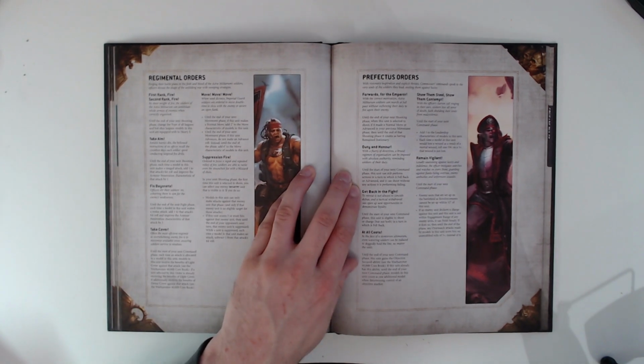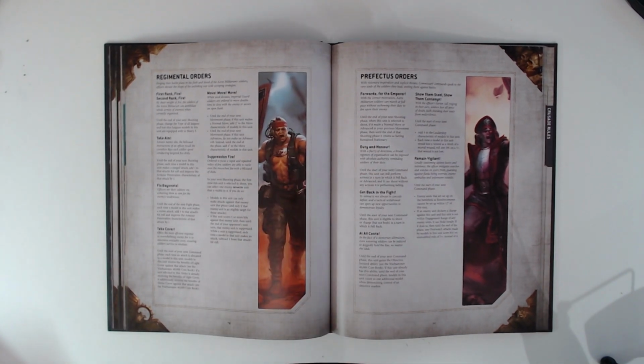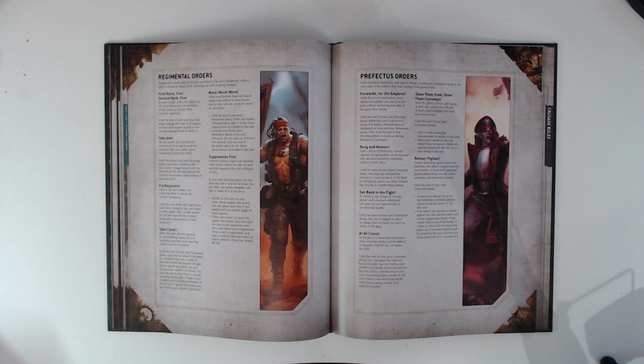The orders themselves: first rank fire, second rank fire, the old favourite, that's now changed to lasgun going to heavy 3. I think that's a nice cleanup, it just makes it nice and easy. And also encourages units that are stationary to use it. Before, when it was just kind of an extra shot, you never really got that effect of the front rank taking a knee and the back rank firing over the top. With it being heavy 3, it makes it feel much more cinematic and much more of a static defence.